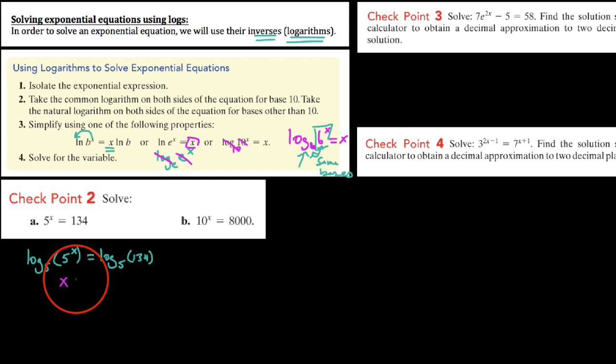So essentially what we get here is this. Well, then x is equal to log base 5 of 134. And so in order to evaluate this and get a decimal, what we're going to actually have to do is use our change of base formula. It says we could also evaluate this by doing ln of 134 over ln of 5, or we could do a common log if you want to do a common log.